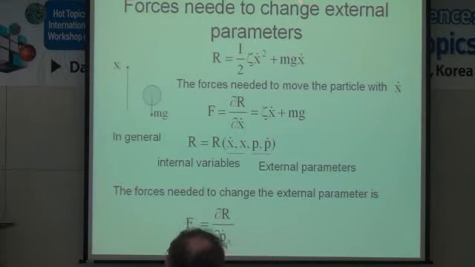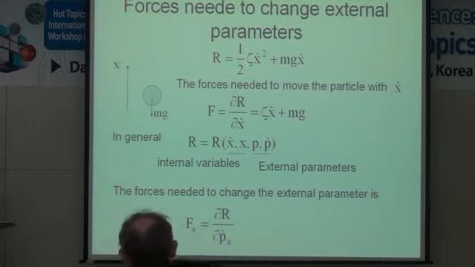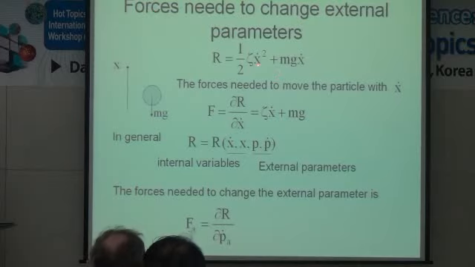Let me go back to the simplest situation. One spherical particle is falling under gravity. The Rayleighian in this case is given by this formula. Theta x dot squared is the energy dissipation; the first term is the energy dissipation function. And the second term stands for the change of the gravitational energy, mg x dot. So if you minimize R with respect to x dot, you have a time evolution equation: theta x dot plus mg is equal to 0.